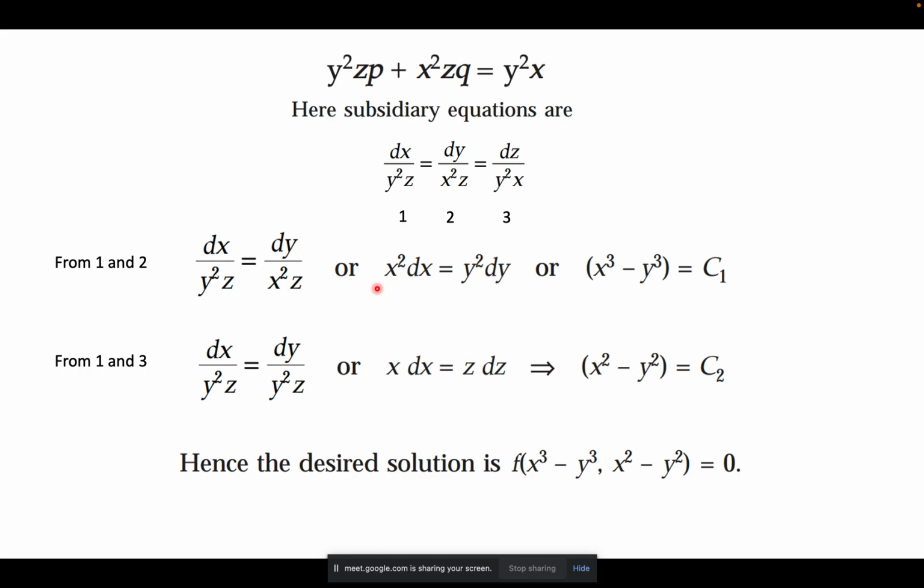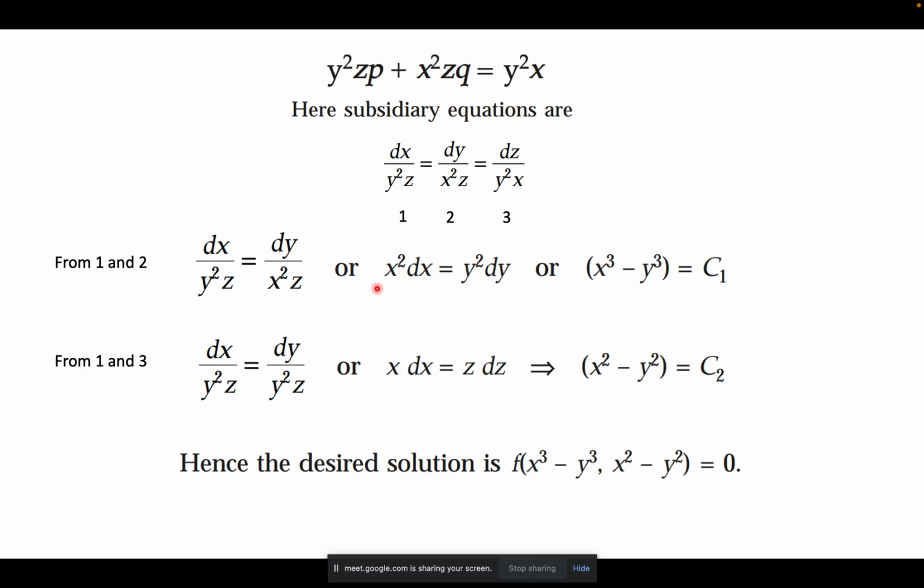And as I told you, what you do now, you substitute these values of lambda, mu, and delta in the numerator. So if I substitute the values in the numerator, I have dx plus dy plus dz is equal to 0, right? Okay, so now I can simply integrate on both sides. Integration of dx is x, integration of dy will be y, and integration of dz will be z. So I get one constant, which is x plus y plus z, which is nothing but function u.